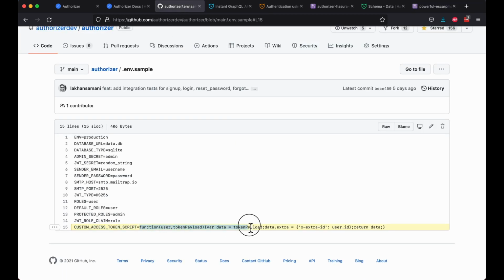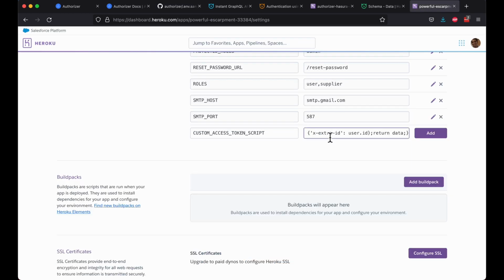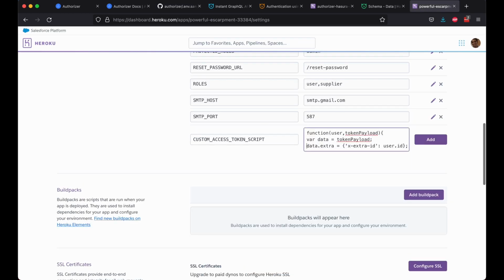I will also copy the sample function provided over here. So we store this in one data variable and we can add whatever extra token payload that we want to add, and we can just return this data.